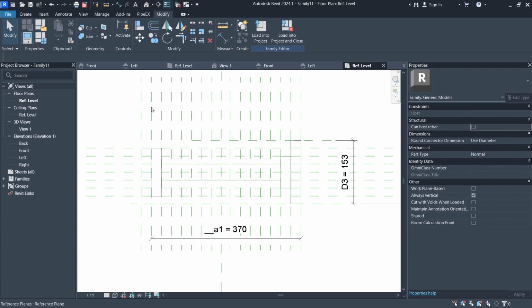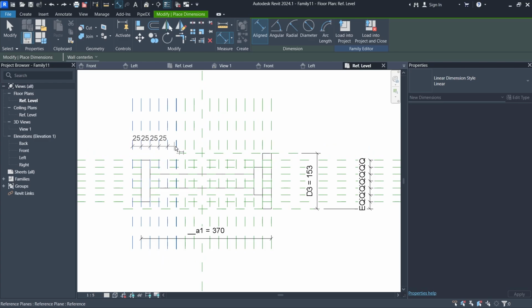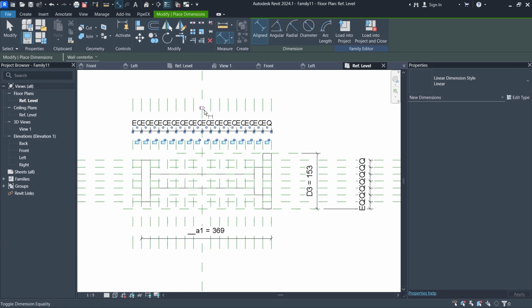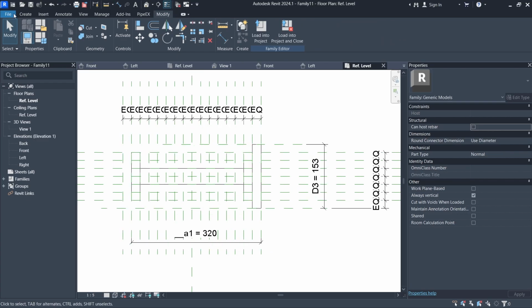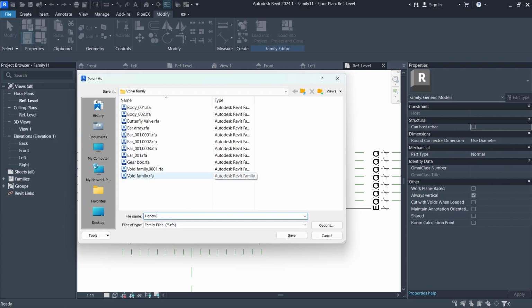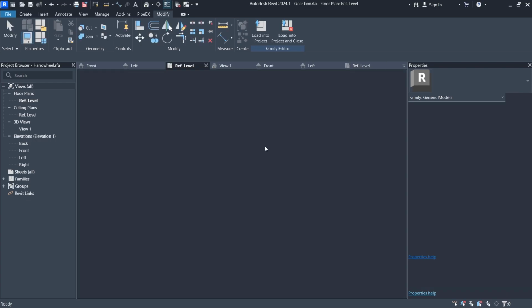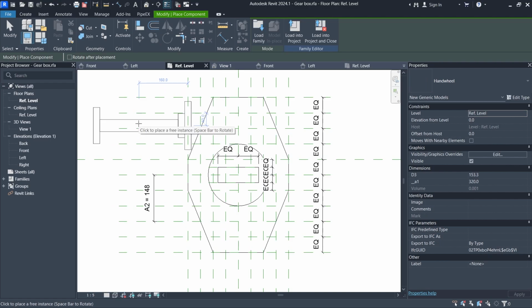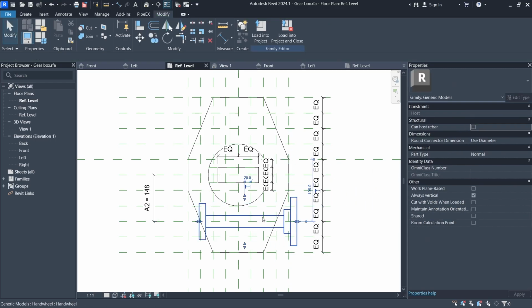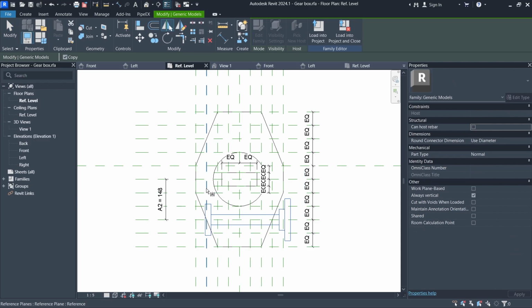So what else? Gearbox, this one. Okay, and let's see if it's possible to flip this gearbox.